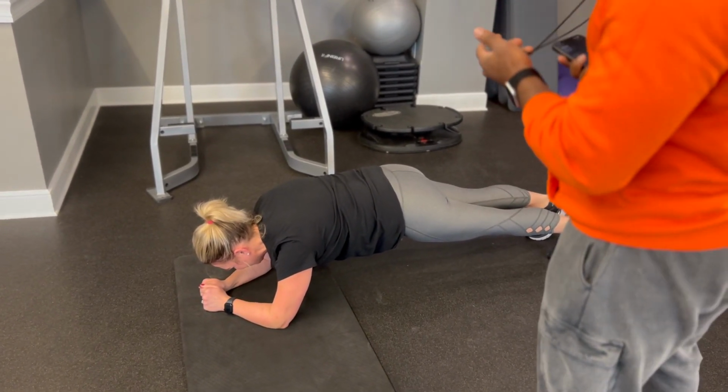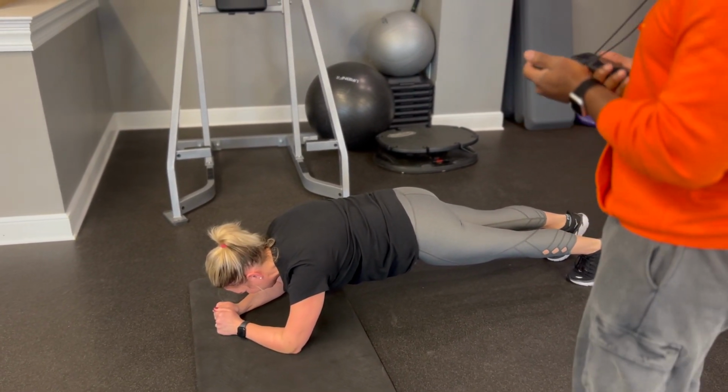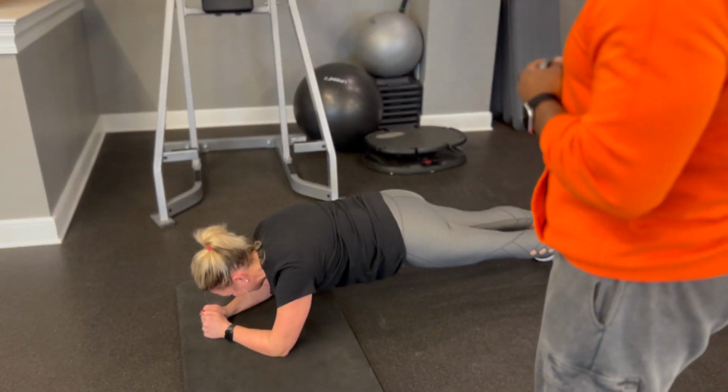That 1 minute is a long minute, man. And speaking of a minute, you're almost there. That's really good. So I would say your core stability and your core strength is actually pretty decent. You're at a minute, keep going. At 2 minutes is when I'm gonna stop you, okay? Because that's as high as we're gonna go.